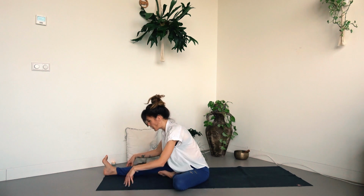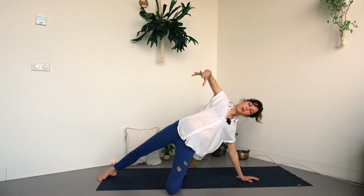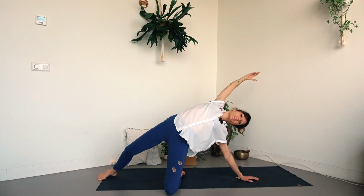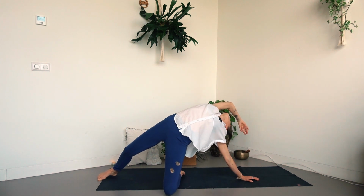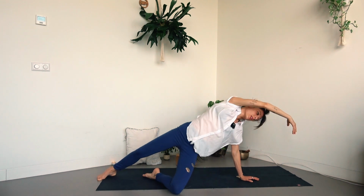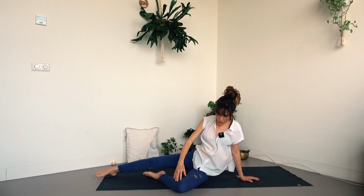Inhaling, moving up with your head and the chest while seeing your left hand down on the floor behind you, right foot reaching for the floor, the hips moving up any amount, maybe opening with the chest and extending the right arm over the head. Exhale, spiral down, coming back on the floor.